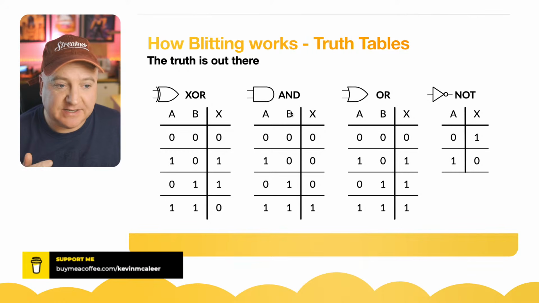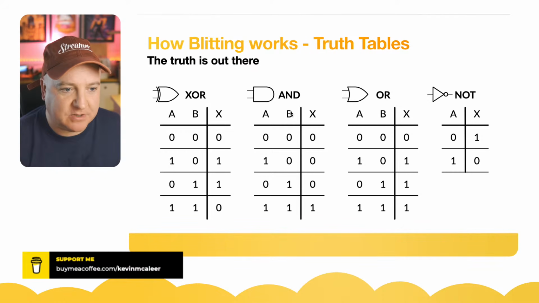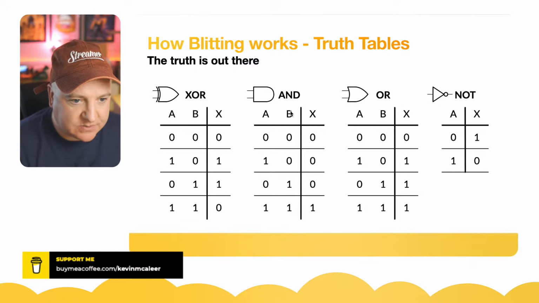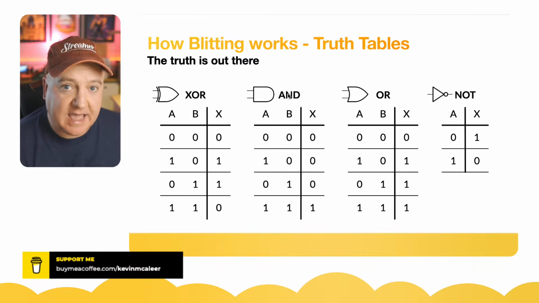So you might hear about AND gates and NOT gates, XOR gates, NAND, which is not AND, and so on. The truth table is we have an A and a B input. Probably the easiest one to start with is the AND. We have an A and a B input, and then we have the X as the output.